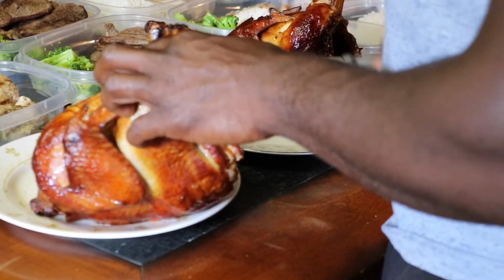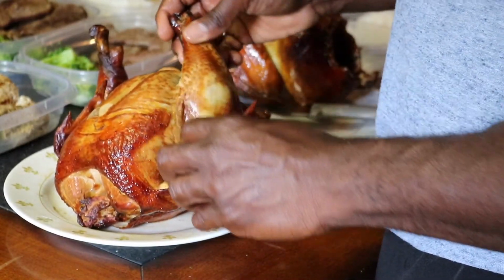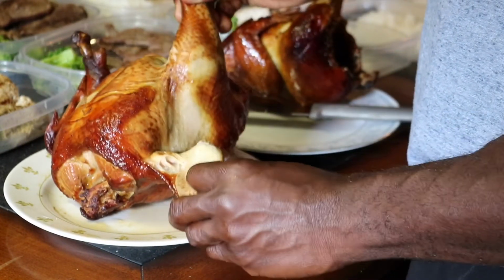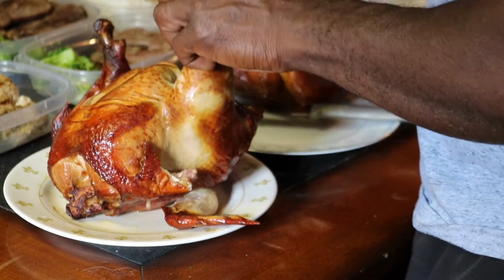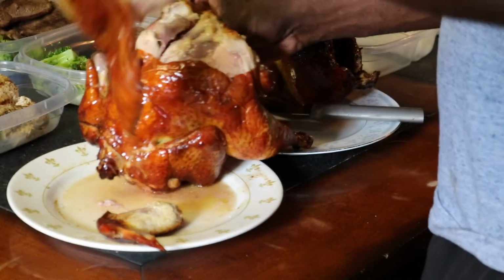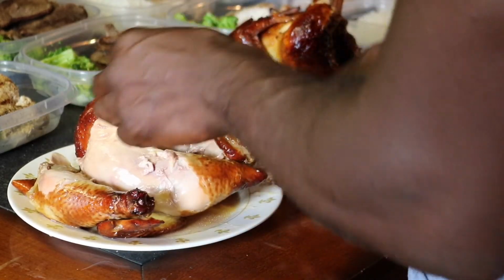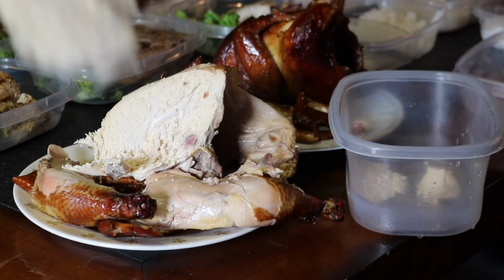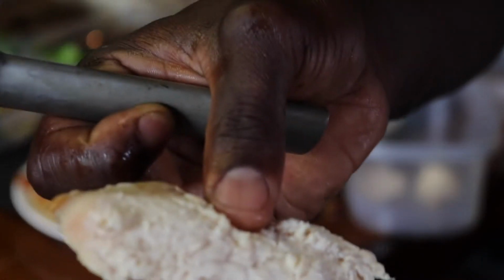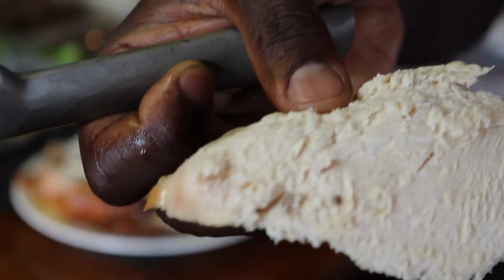Now we're gonna cut into this chicken, see how tender it is. If chicken's tender, you should be able to basically just break it all the way apart just like that. And just juices will go everywhere. Look at that, look how juicy. Can you see it? And that's juicy chicken. Look at that. Yes. And that's it.